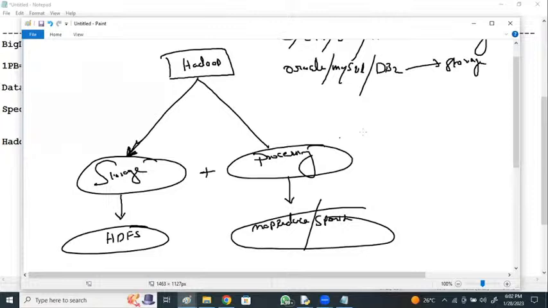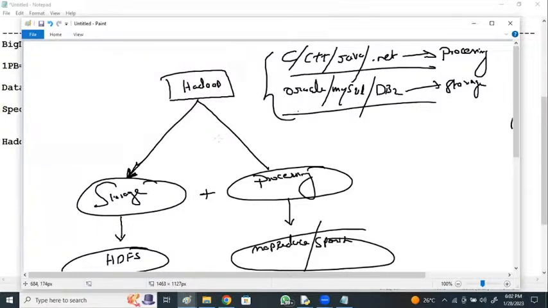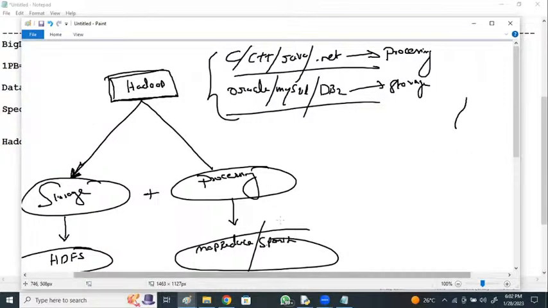You may get a doubt: when Hadoop is able to perform storage and processing, what is the use of the current processing and storage technologies? Do you think they will be away from the market? No. Hadoop and Spark are used for batch processing, for batch applications.